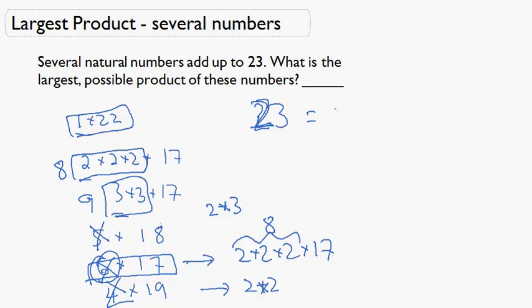So, 23 is equal to 3 plus 3. I'm going to make a total of 7 3's and 1 2. So, the largest possible product, once you multiply all these out, is equal to 4,374. That is much bigger than this 22. That is much bigger than any of these other partitions.